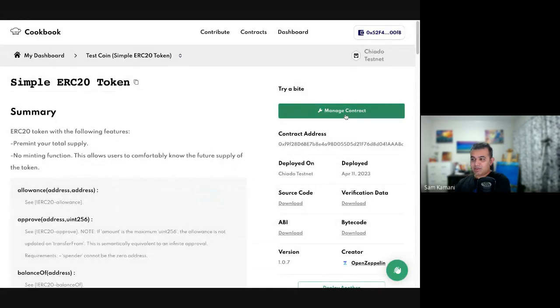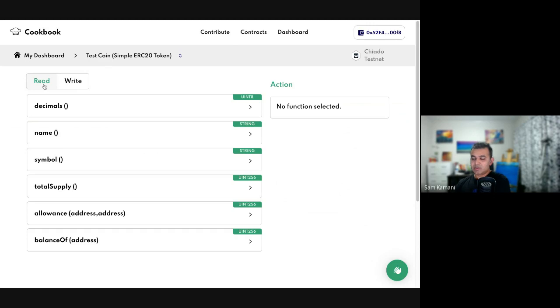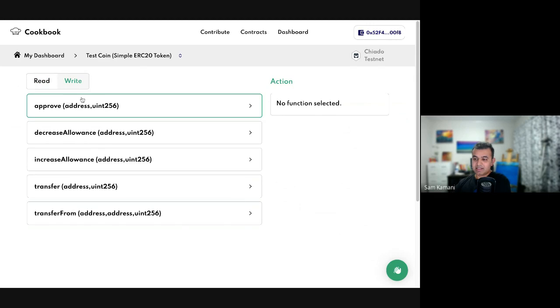The next thing you do is you go over to manage contract. So once you have deployed the contract, you can go and manage it over here. So you can go and read and access all the functions, the methods inside the smart contract.